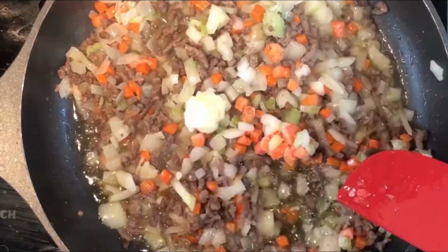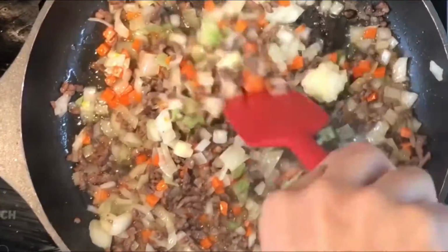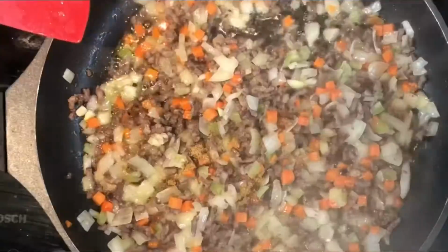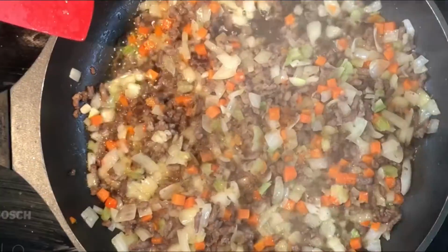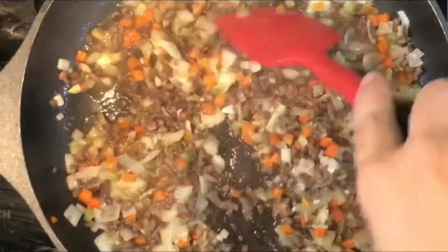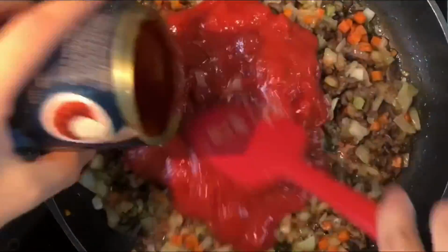Time for garlic. Add the cumin. Paprika in. Black pepper and salt. Lower the heat to medium.